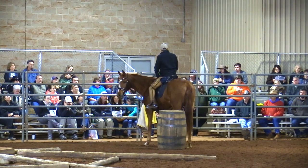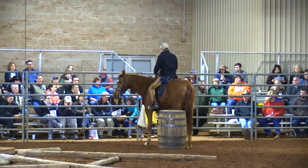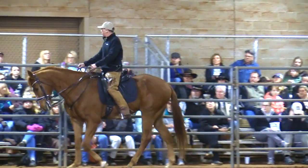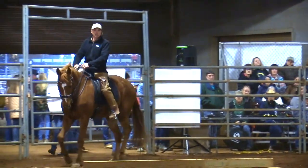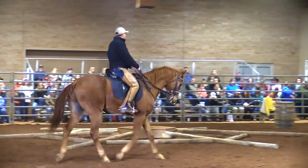So let me show you what we call diagonal aiding. And this is something you want to introduce as you go. This is more advanced, but it will balance your horse out a lot more. Diagonal aiding means you're using both sides of your body at the same time. How many of you have heard dressage instructors teach inside leg to outside rein? You hear that a lot, right? Inside leg to outside rein. Okay, what is that? Well, that's using both sides of my body.